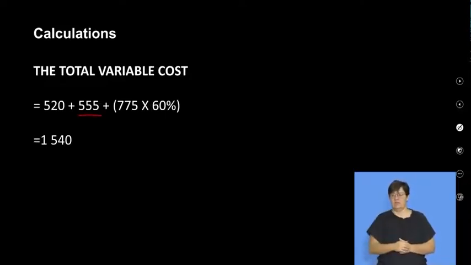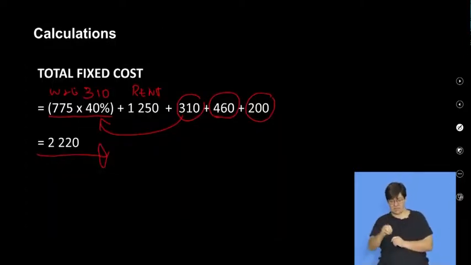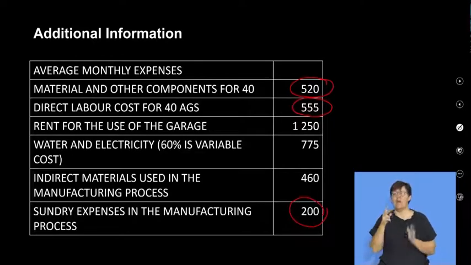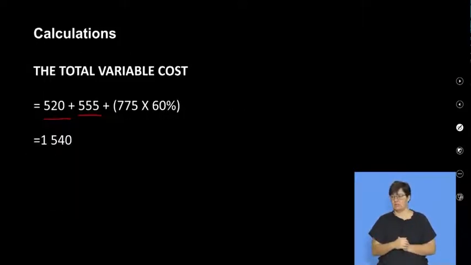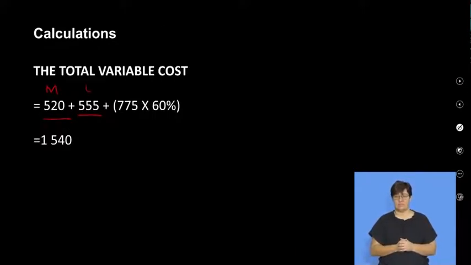The next item that we look at is materials for the components was 520. So again, you bring in the materials at 520. Let's do that. There's the materials. So let's just label it, making our task a bit easier. Our material was 520, so therefore 520 would be material. The 555 was your labor. There we go. Your labor was 555, so that's your labor, right?